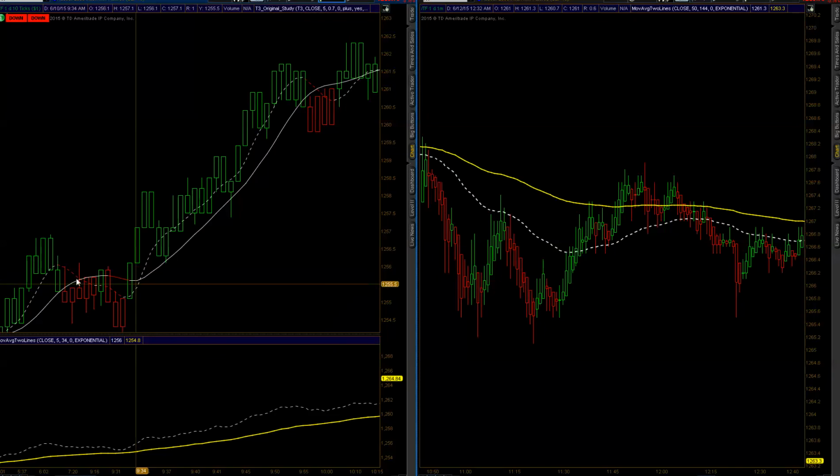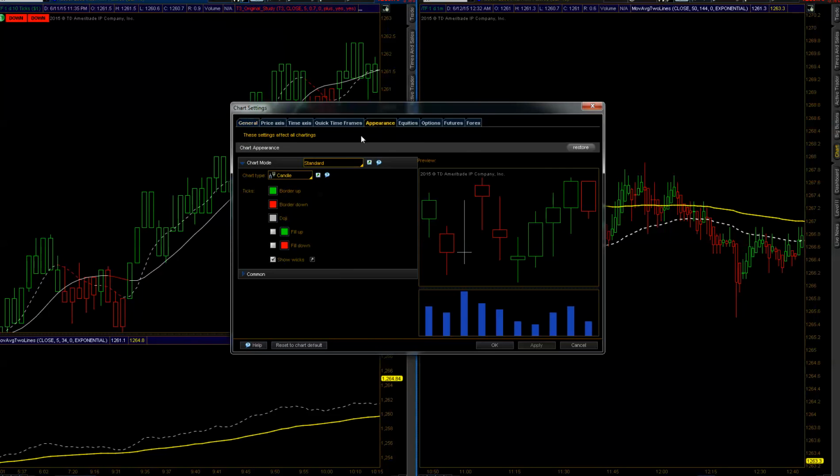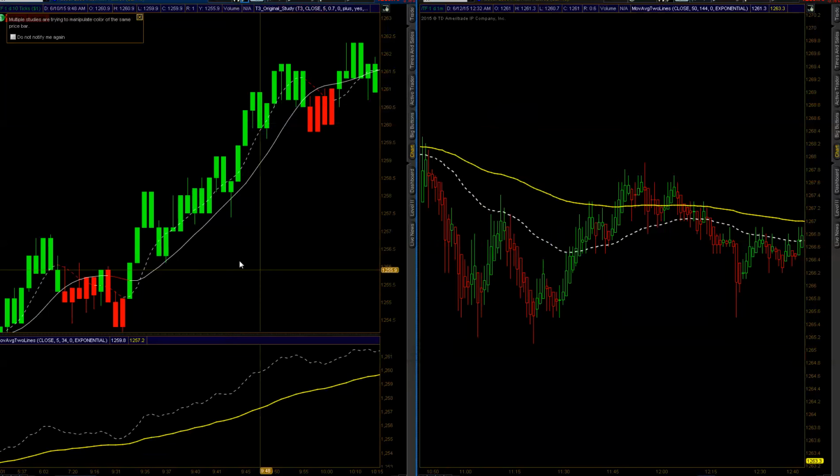Once price action turns upwards on the bars, the moving average as well is going to change to the upside trend. Again, you have the opportunity to either have your bars hollow or to fill them in. I prefer to keep my bars hollow because it identifies the moving average line a little bit clearer.